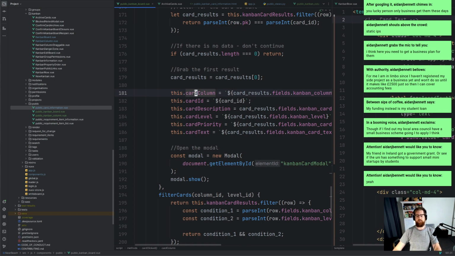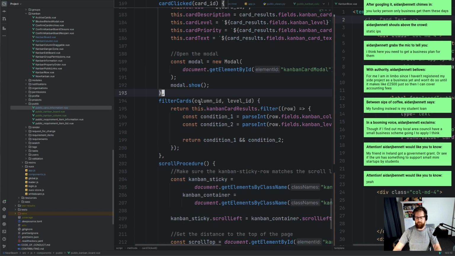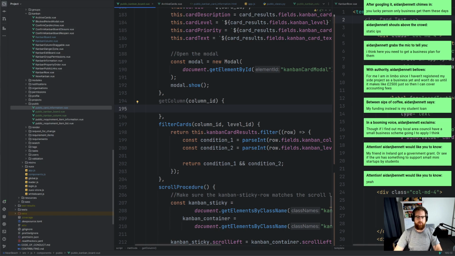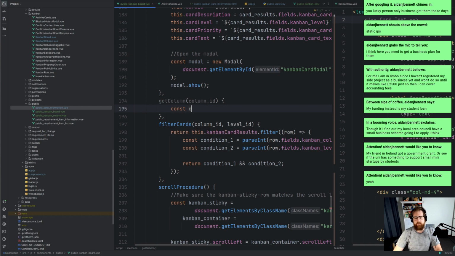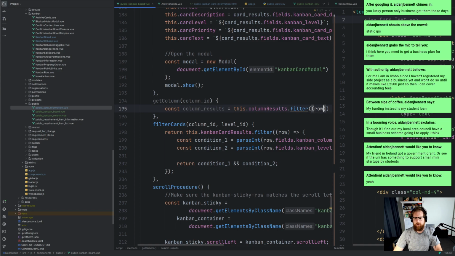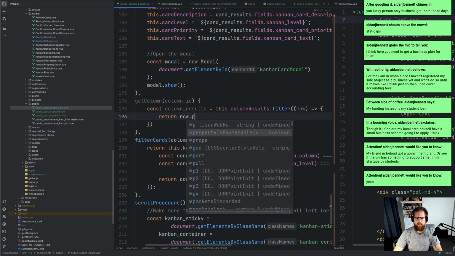We need to translate a lot of these values. Like card column, it'll be getting the card column information. So what we need is get column, column ID. const columnResults equals this.columnResults.filter, where the row returns row.pk.